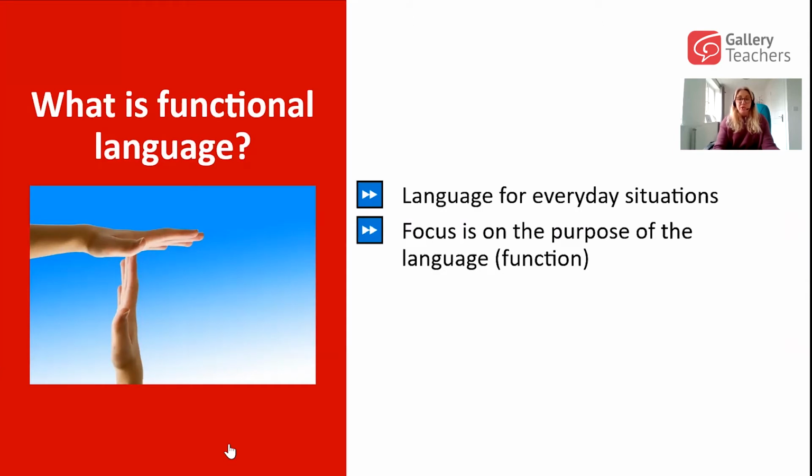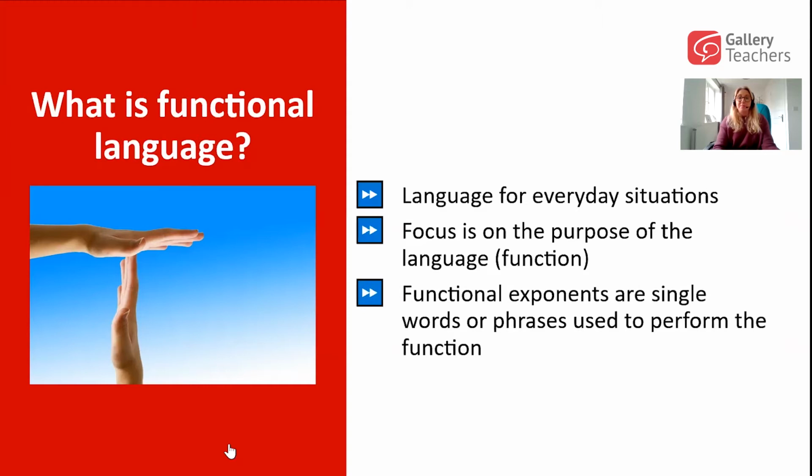The language we choose to use differs depending on the relationship of the people involved in the communication. For example, asking a boss to leave early versus asking your brother to lend you £100. So, what would you say to your boss? You might say, would it be okay if I left early today? How does that differ if you ask your brother to lend you £100? This would be, let me borrow £100. So, there's a big difference between the two.